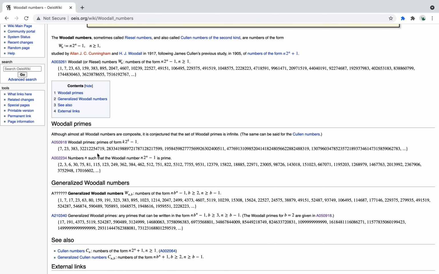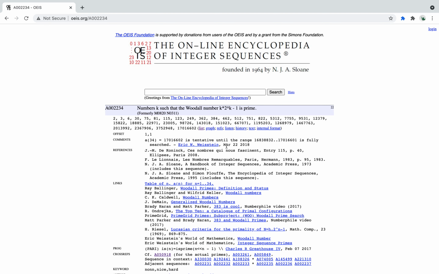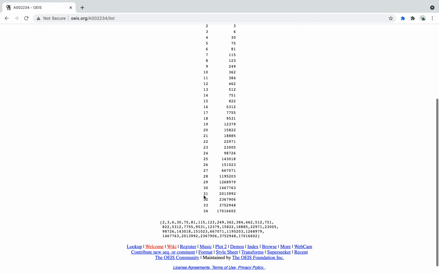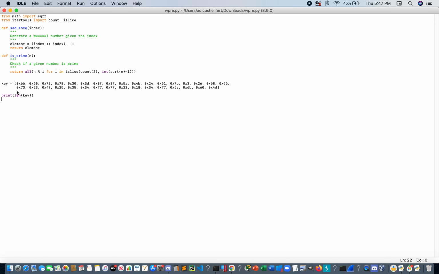We saw that the numbers XOR'd by are 2, 3, 6, and 30. So we see that this is the one. How about we get a longer list, and we have like 34. This is just enough for our flag, and right here they even provide a list for us, so we can just copy this into our code. This is the primes, and we don't need this last one because that's an extra one, and then we can just XOR them by the key.